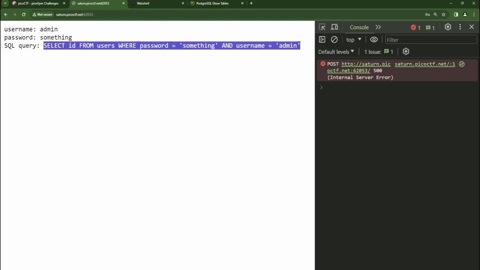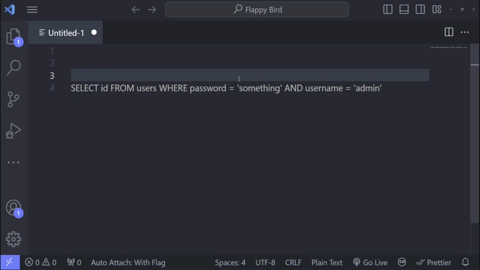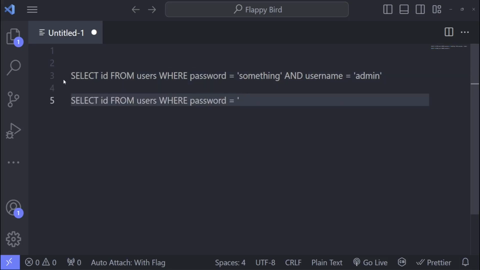All right, I'm going to copy this and open it up in my IDE. So here we are. This is the current code that is being executed. What I want to do is basically hack this part. The beginning we can't really change, but we can say where password equals a blank password, and then we can say or 1, which is true. 1 is always true.